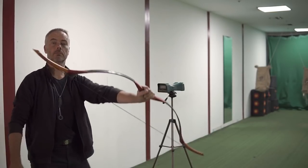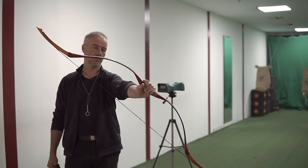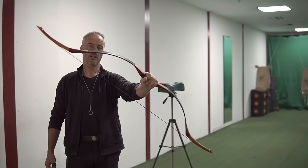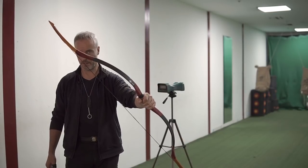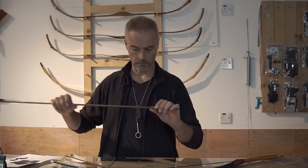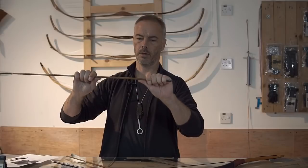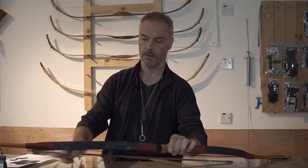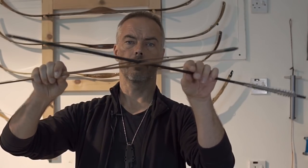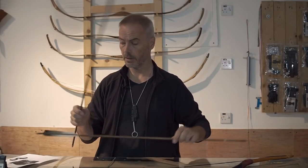So 165 with 12-13 grain and 175 feet per second with a 10 grain arrow. Hand shock is fine even with 10 grain. You have a little vibration. It's a fiberglass bow. First of all, I hit this arrow. Will still work, but second of all, I hit this arrow. Splitting fours. Nikita, sorry, I ruined one of your arrows.